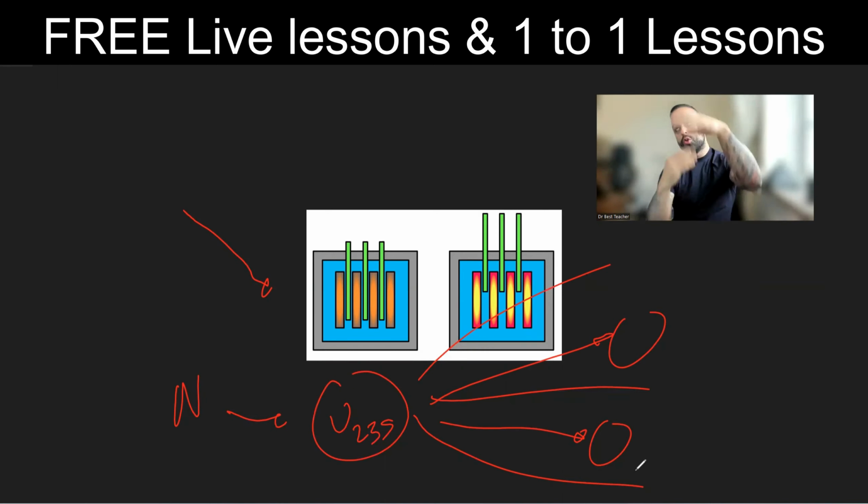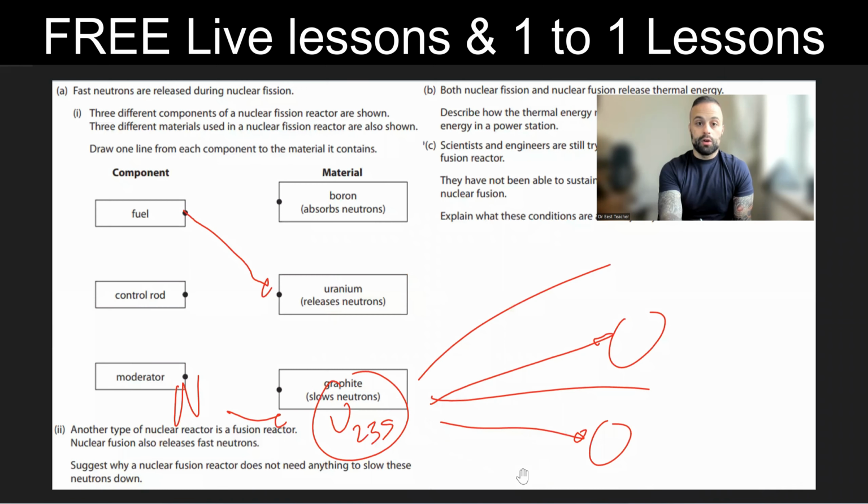Those neutrons go and collide with other uranium or plutonium, and you've got a chain reaction going on. Now, if you don't absorb these neutrons, if too many reactions are going on at the same time, too much energy is going to be released at the same time. So what does that go? Kaboom, a big explosion, and you do not want a nuclear disaster. So these control rods are inserted to absorb some of the neutrons so it doesn't get out of control. So the answer for this is boron.